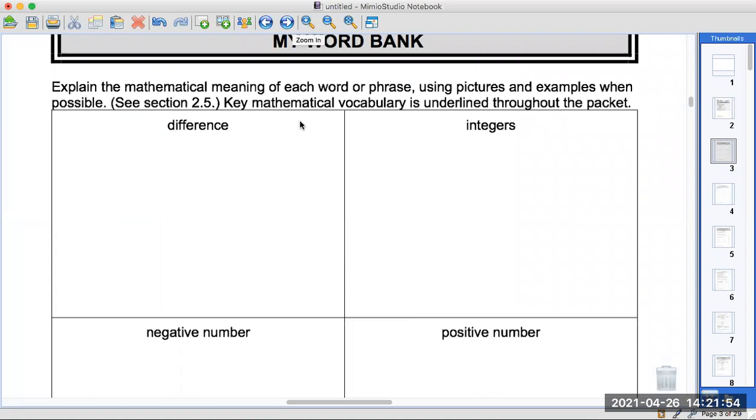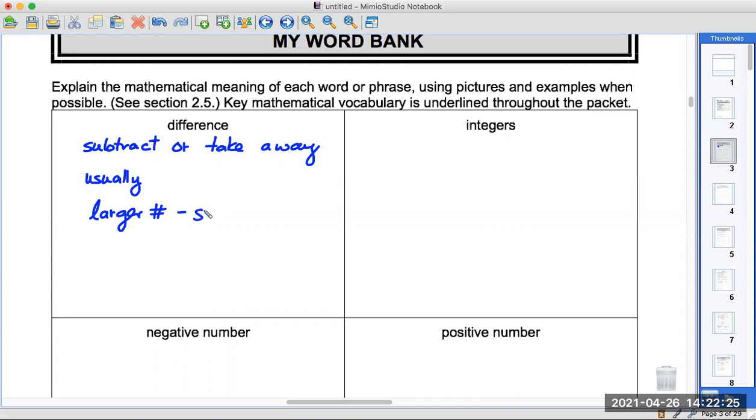So when it says difference, it means you subtract or minus or take away. And when we subtract, the order matters. So the order matters how you subtract, and the answer might be different. And usually when you subtract, the larger number is first, and then you take away the smaller number. That's how it usually is. Okay, order matters how you subtract. Okay, but it's a takeaway. So for example, 5 minus 3, the difference is 2.